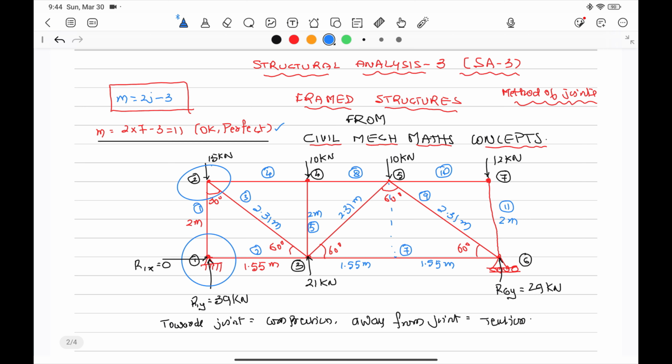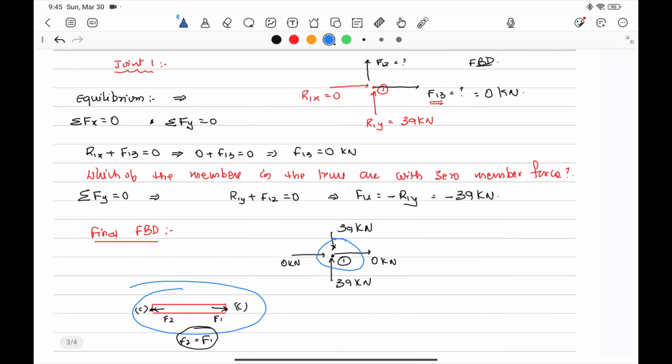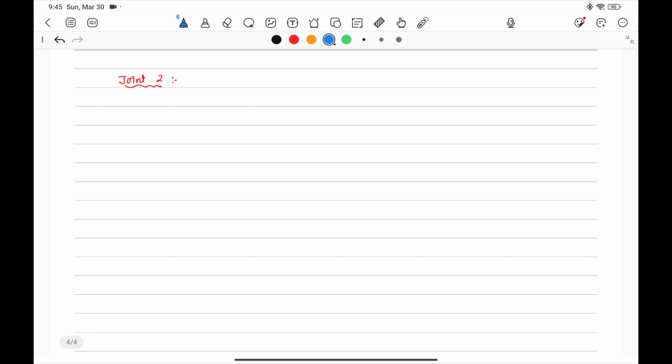And what about this 1 and 2? F1,2 we have found out. The direction also we have found out. Now let us apply our concept. Now you apply your concept. Don't be bogged down by minus plus minus plus.